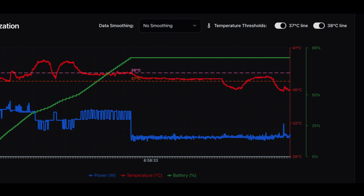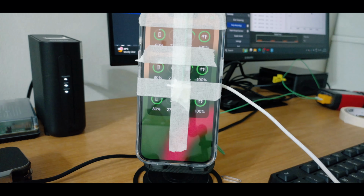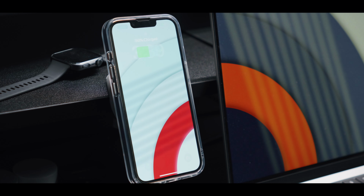Also, I should point out that the iPhone 16e refused to go beyond 80% battery life, even though I didn't set any charging limits or turn on the battery optimization feature. Here, you can see that I even let it run for an extra 6 hours just to be sure that it is refusing to charge beyond 80%. This issue is likely because of overheating, because my iPhone 16e showed a temperature warning on its screen. Granted, for the 16e, I did the wireless charging with the phone case on, which does retain more heat. But it's pretty much the only way to align the charging coils with the MagSafe charger properly, since the iPhone 16e doesn't have MagSafe magnets inside.